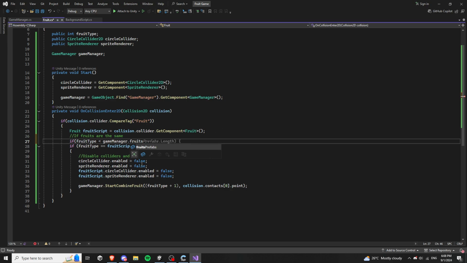So here game manager, fruits prefabs length, but since we start from 0, we need to add a -1. Let's put that in parentheses.